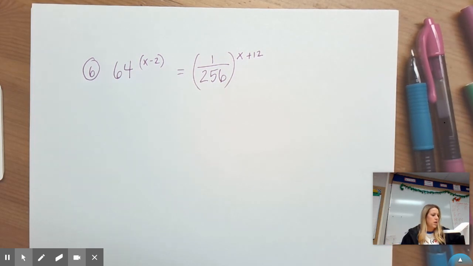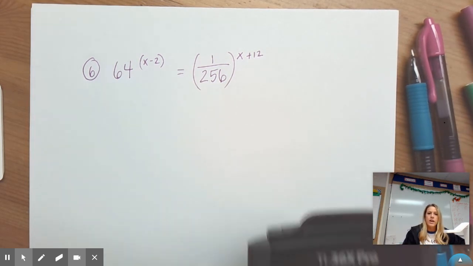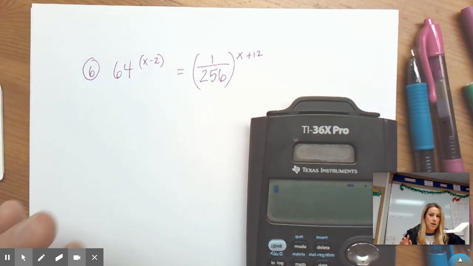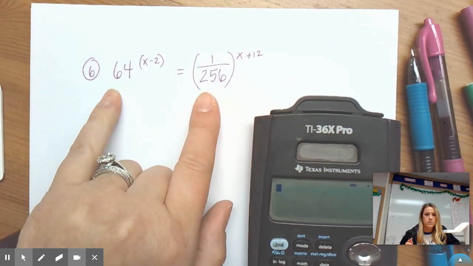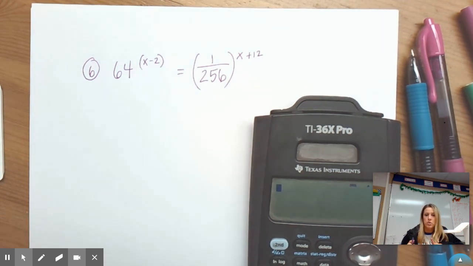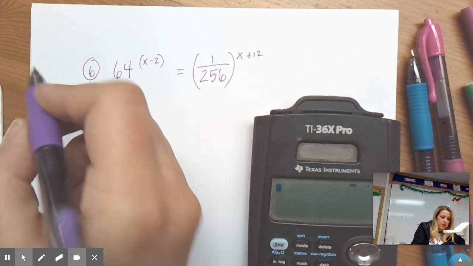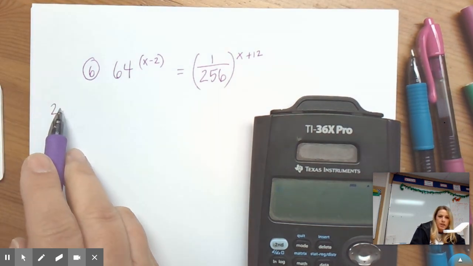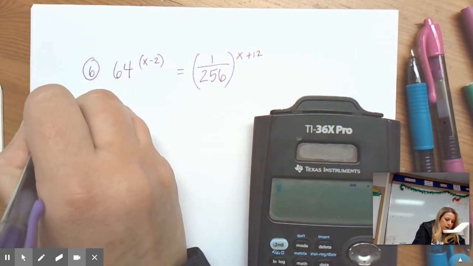So you just start out and try to figure out, well, what can I do? Something raised to some power. I'm looking at these numbers. They're both even, so I'm guessing maybe I can start with 2, maybe 3, maybe 4. I would say within that range. So I'm going to do 2. Let's see what happens with 2. I know it's not to the second power. I can start maybe at the fourth power.